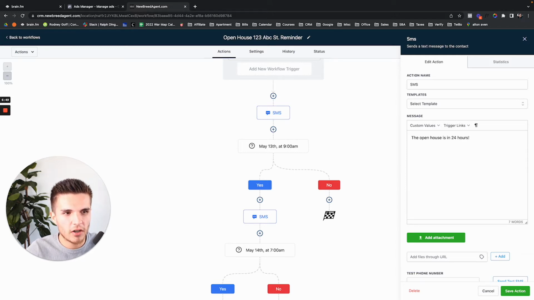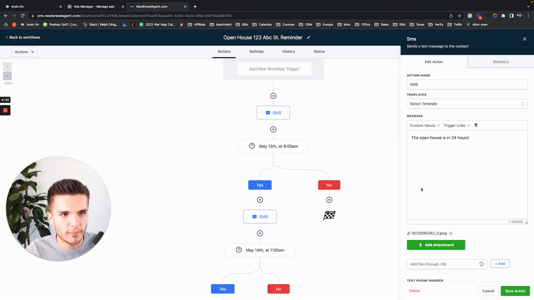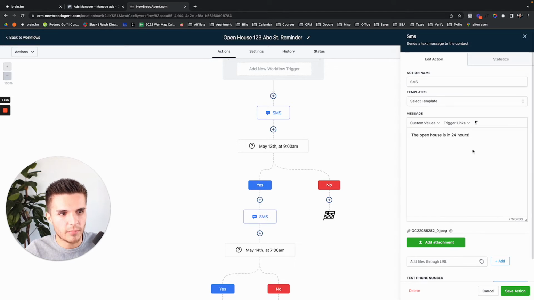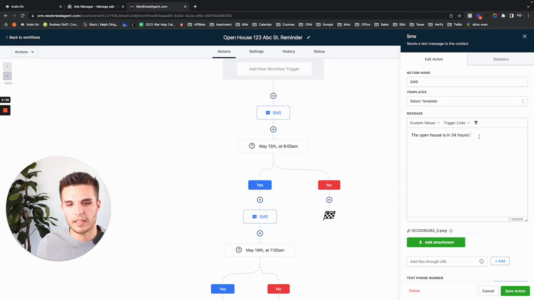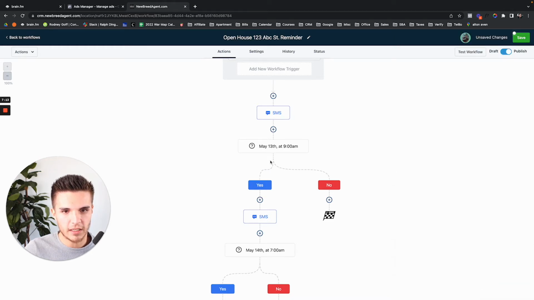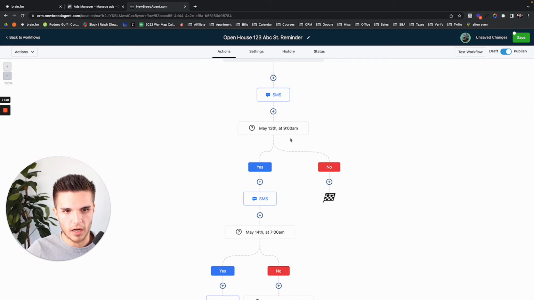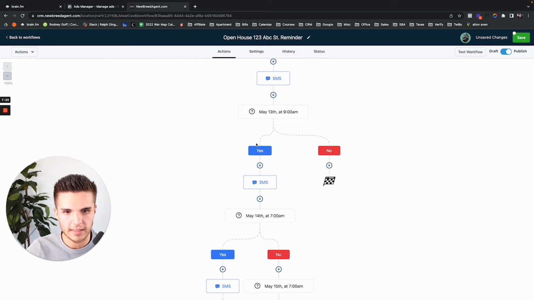And I can add all kinds of stuff. I can add an image here if I want to put another image just so they remember what this is for. I can even put a link to the funnel again so they can remember what it is, if they don't remember what they clicked on. I can do all kinds of stuff, but this is just a simple way to illustrate the reminder. So it's going to say the open house is in 24 hours, which is really cool. And basically, if it's not that, nothing happens. So don't worry about any sort of automation error. Nothing will happen if it's not that date and time.